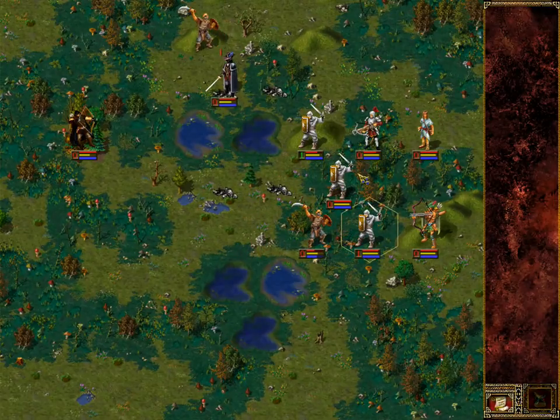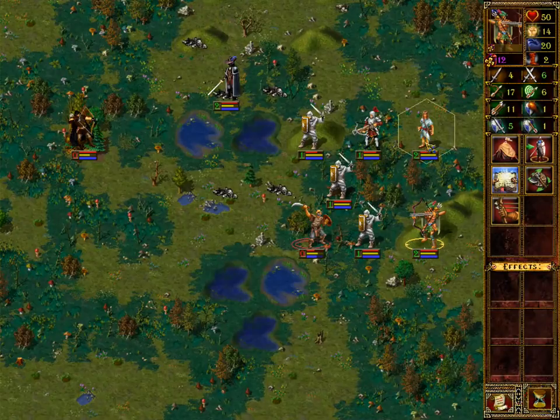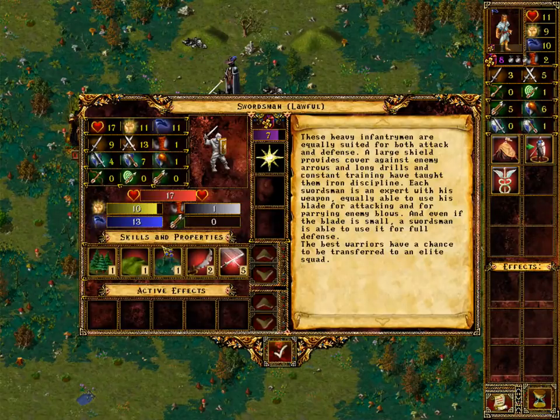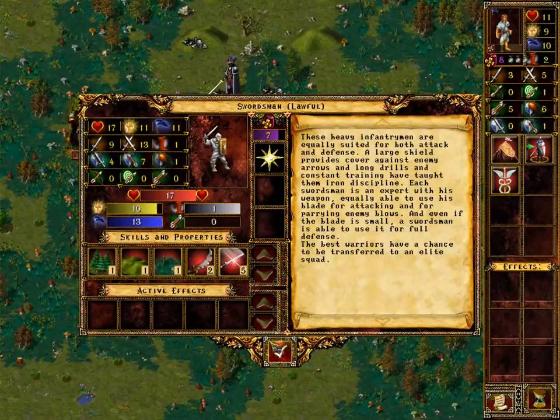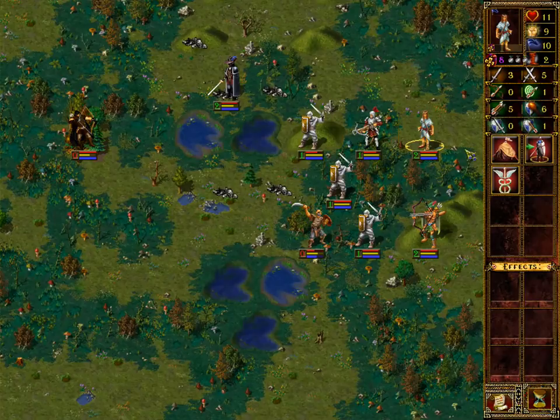Normally fighting in swamps is actually really bad for your defense, but because we're a scout, we actually get favored terrain. So it removes all penalties from swamp tiles, which is pretty sick. And that's from my hero. It's not associated with that particular unit.